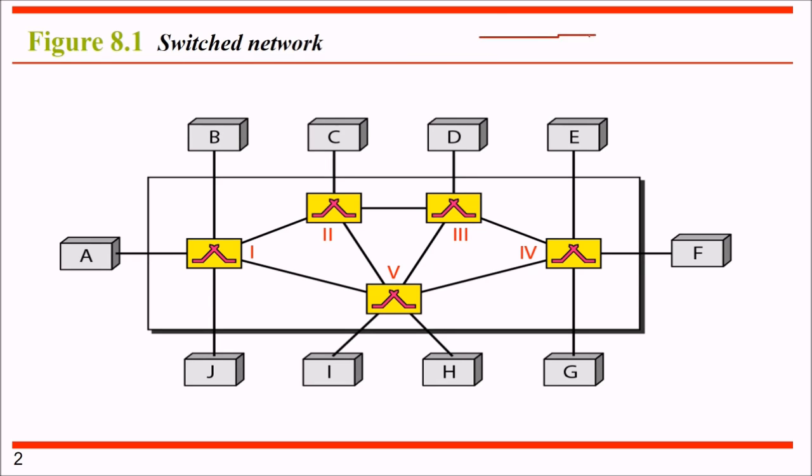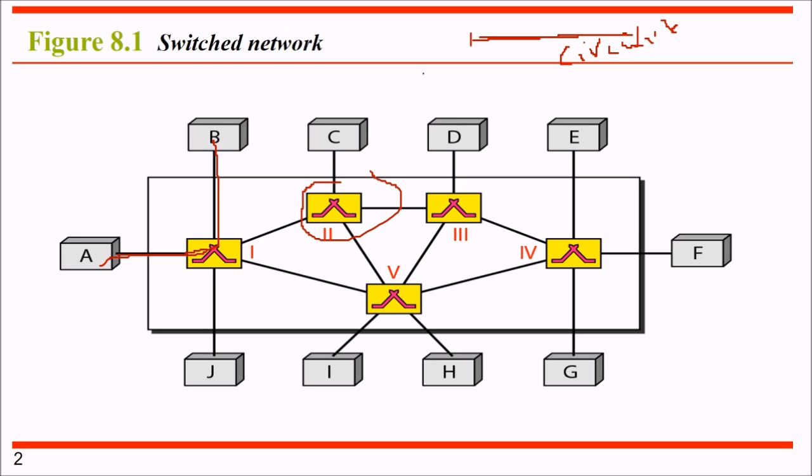So when you make a call, you talk to a person. There is a dedicated line, and when this is a dedicated line, this is known as circuit switching. For circuit switching, it is required that there should be a dedicated connection. It needs to be established between two parties, the sender and the receiver. So this is a switched network.